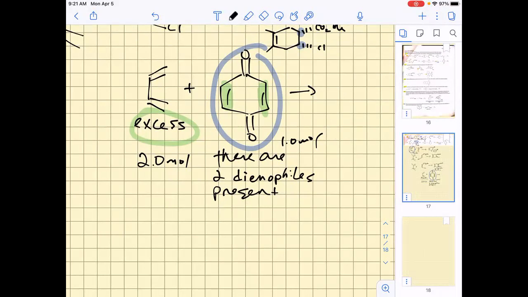If there's two dienophiles, what does that have to do with the diene? Is that because it's attacking two of those dienophiles? Yeah. So it's labeled excess? Yes. So you want to add more diene so you can use up both dienophiles. Otherwise, only one side is going to react. So that's what this question is getting at. It's implying that you can do multiple cycloadditions based on the stoichiometry, right? Keep in mind the dienophile is within the same molecule. That's what I mean by two dienophiles. Both alkenes in that molecule are susceptible to this reaction, right? So you've got a molecule that contains two dienophiles, and then you've got excess diene. Both of those dienophiles are going to end up reacting, right? But let's show it. So I won't cheat this time. I'll just rewrite it.